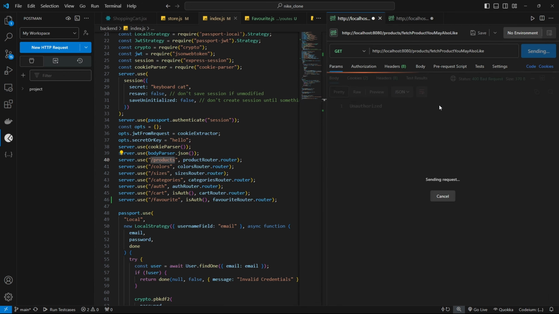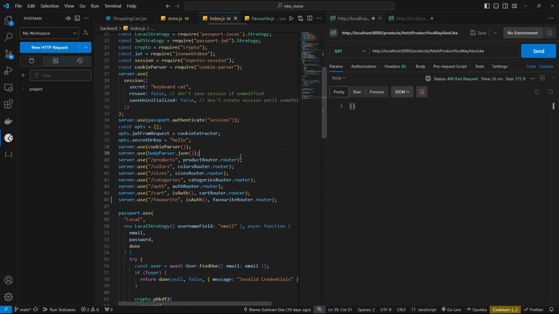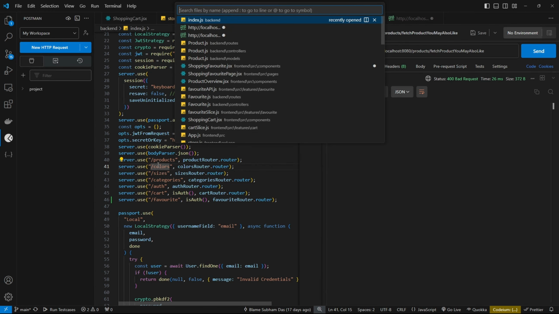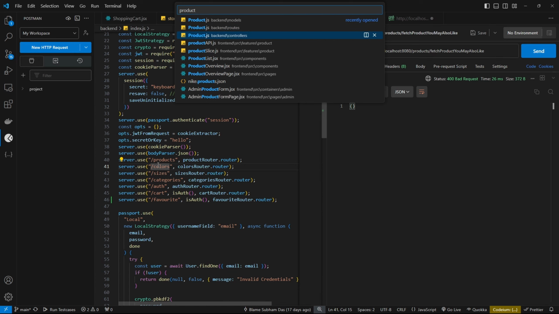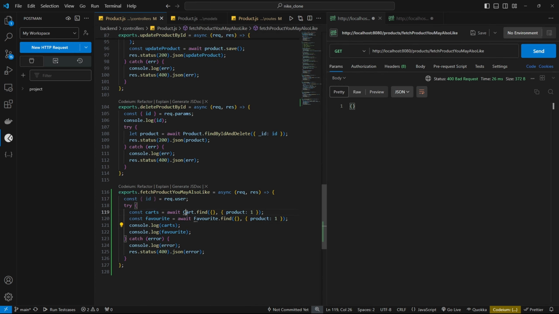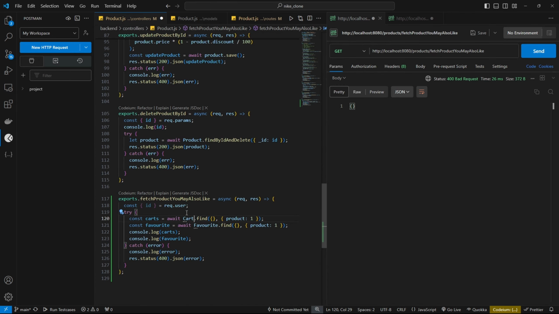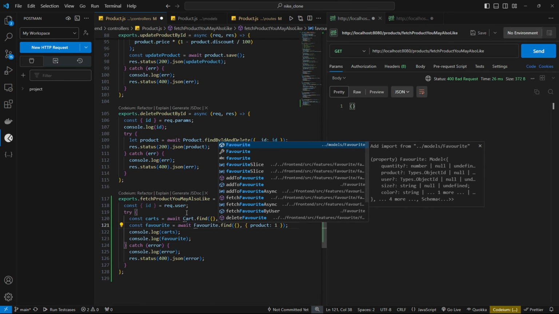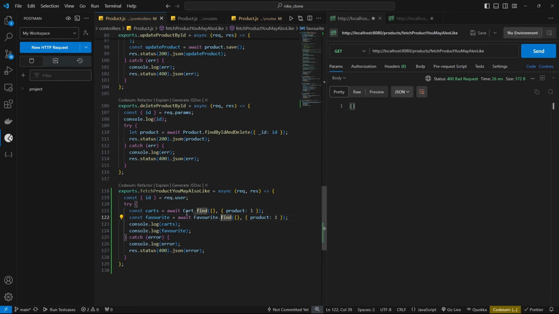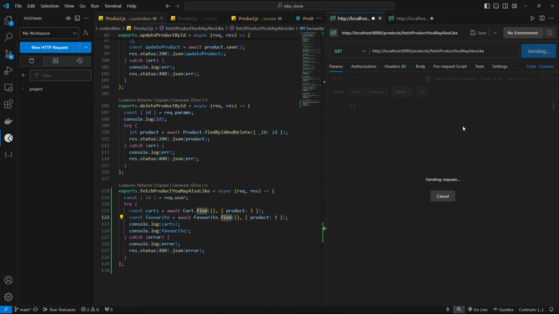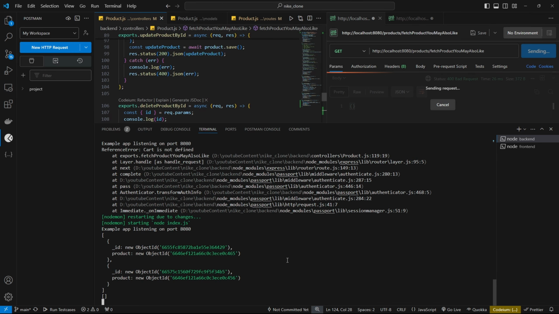Now hit send, and as you can see we are logged in. And if I click on send again, then cart is not defined. Okay, so let's go in the controller of the product, and up here it is not able to find cart. So let's import the model for cart and also for the favorite. Now it should find it. If I hit send, it is not giving us anything because I have not added it.